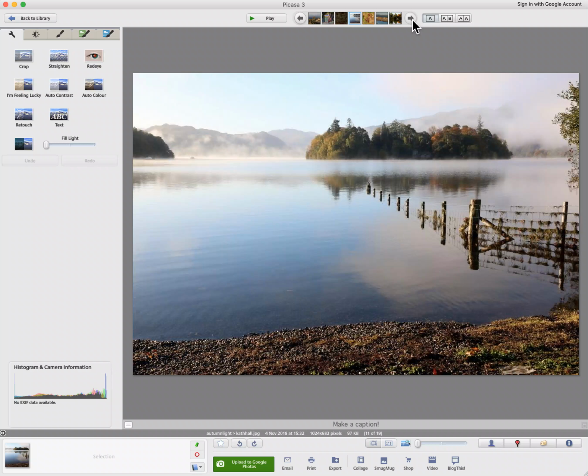And there's this one by Kath Hall. I've got a couple in the selection from Kath this time. The light's beautiful, and that's what it was all about for this challenge, and it really does feel autumnal. I studied this shot for a while, trying to figure out what it was that I really liked and what made it work. I think this is your focal point here, and maybe some of this fence here. So your fence is leading to the focal point and the mist on the water, which is the bit that everyone's driven to look at. But you've got the foreground interest, you've got a lovely calm middle ground, and then you've got the interest of the background as well. So nice capture there, Kath.